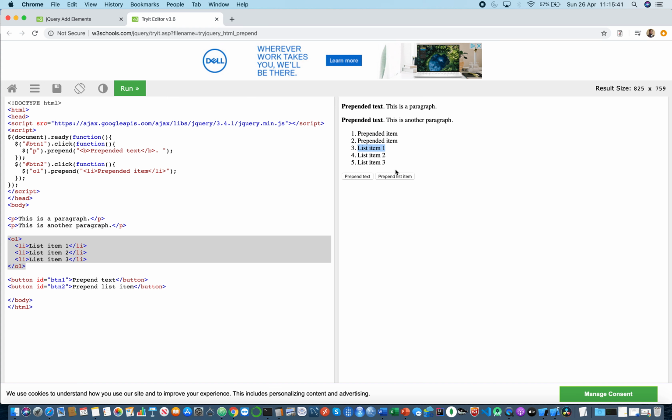If you press again, it just increases the number automatically, and it is prepending the item at the top. This is a very good functionality which can be used in a web page where you have a requirement: you want to prepend an element when a user presses a button and an item or a text is prepended in a paragraph. This is very powerful.